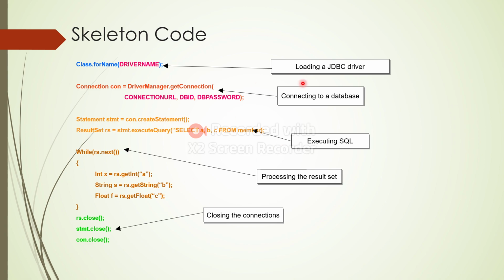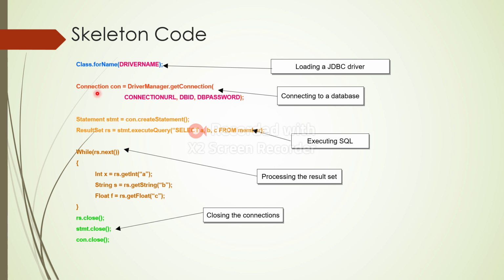Now, if you try to see what exactly the lines of code you are going to use, the first thing is loading the driver or registering the driver. So this is an example of loading a driver. What has been written? Class.forName. Here class is not a class as a concept. Here Class is a class which is available in the java.lang package. And forName is used to load whatever class name you are mentioning over here, it is going to load in the system, in your application.